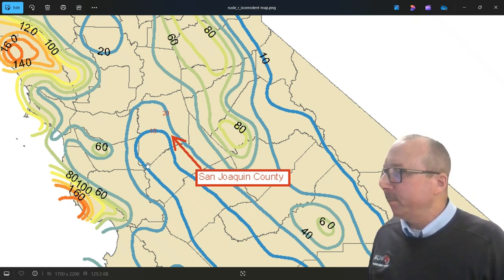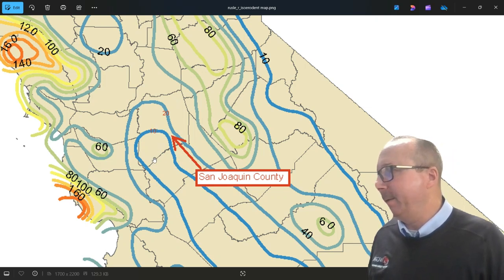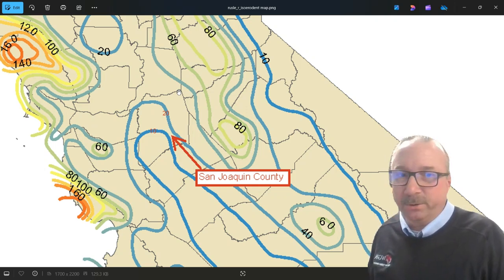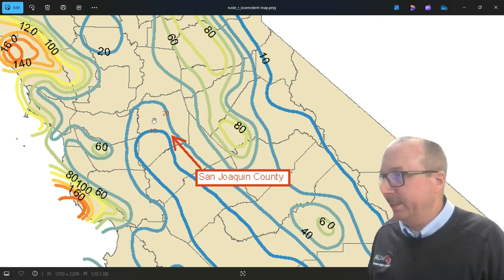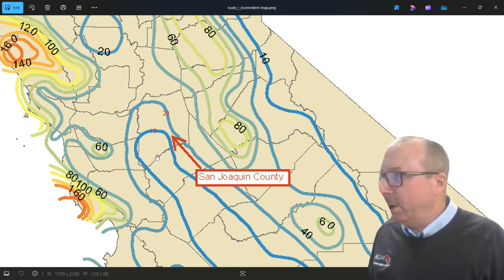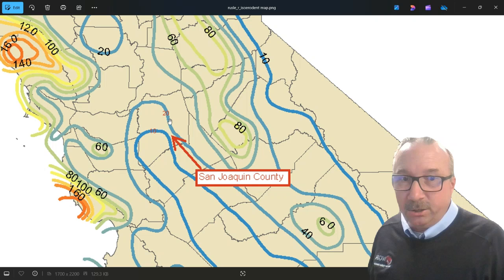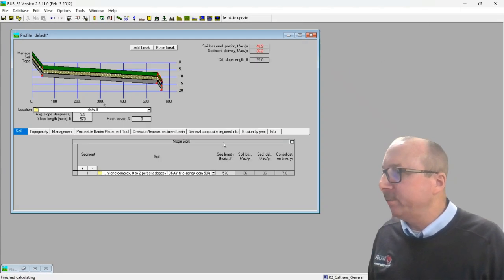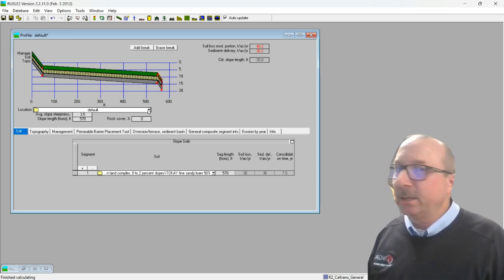And then presumably we have a gradient of R values, maybe somewhere around 3 to 5, starting down in South County, and maybe extending up to, I don't know, 25, 26, in the very tip of the Northeast County portion. So you could maybe imagine some of these contours going through here. So that would help you. If you know where in San Joaquin County generally your project's at, that will give you some help and guidance in doing that. So let's say we are definitely in Lodi.